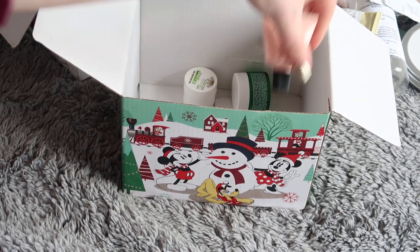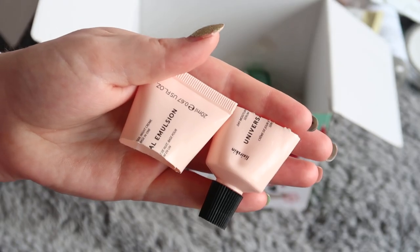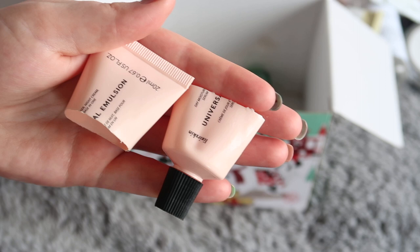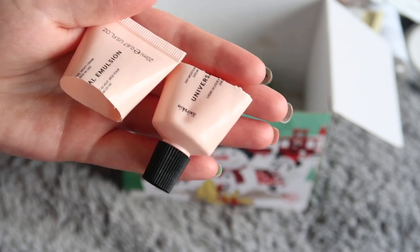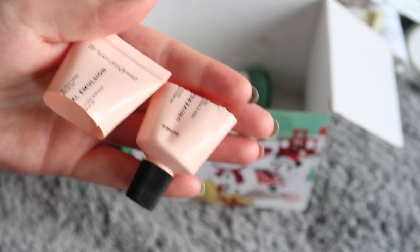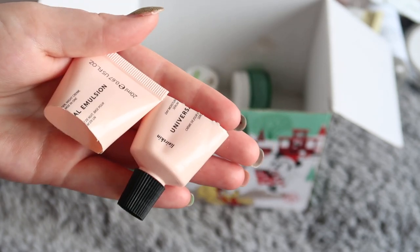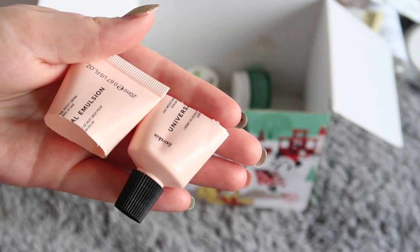Something I definitely would not repurchase is this from Licks Hair Skin — I think I got this free with Marie Claire or something, so I didn't actually purchase it, but I would have massively regretted it if I had. This is their Universal Emulsion, worth $11.60 towards my reverse rouge. I hated the consistency of this, I hated the smell of this. In terms of what it did for my skin I couldn't moan, but it didn't seem to do anything amazing. It just made my skin crawl. I actually ended up using it up as a hand cream just to be rid of it quicker.